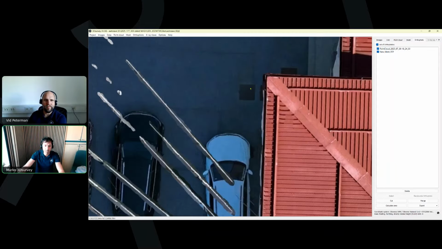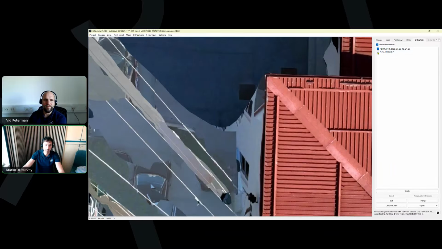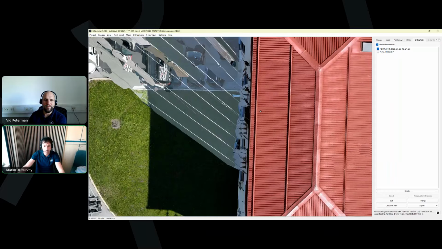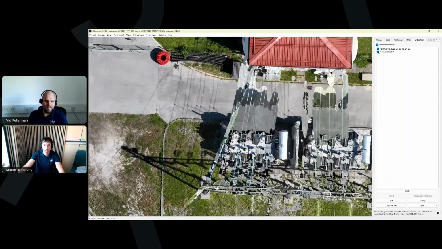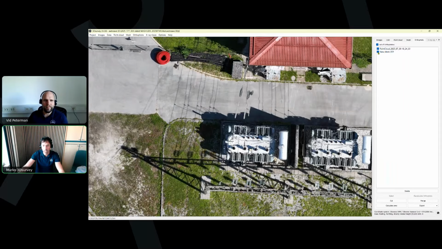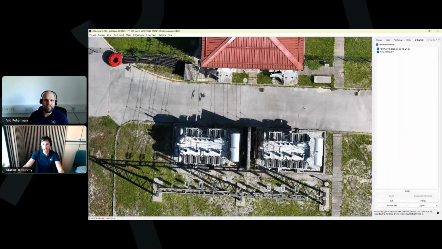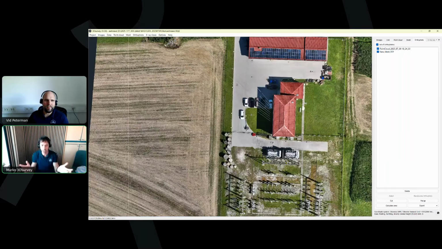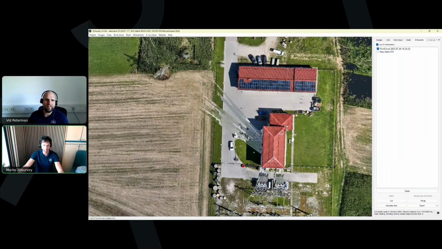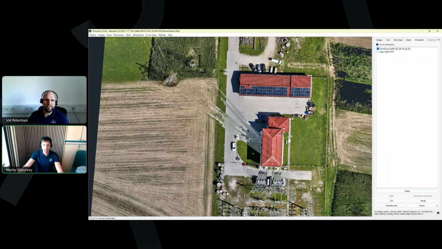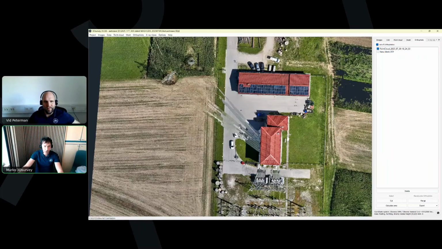You have a kind of manhole, and here again another manhole, and one was hidden here in the previous orthophoto. And again here, if there is something under here, you can now see it; before you couldn't. Visually, it's fully different if you share this kind of result with your customer or if you share something like that. So great improvement. Okay, Vit, did I forget something about the orthophoto?